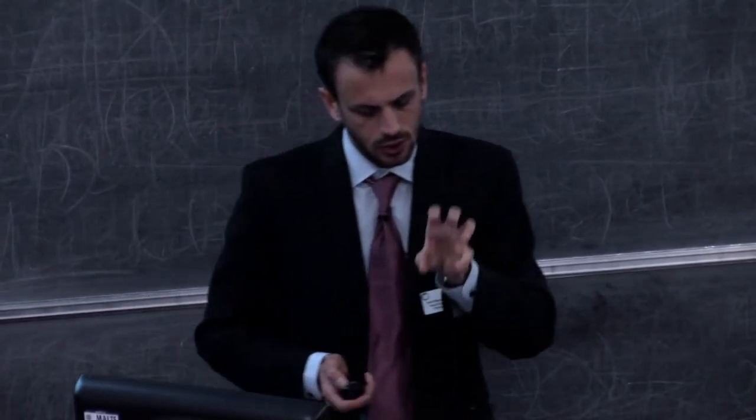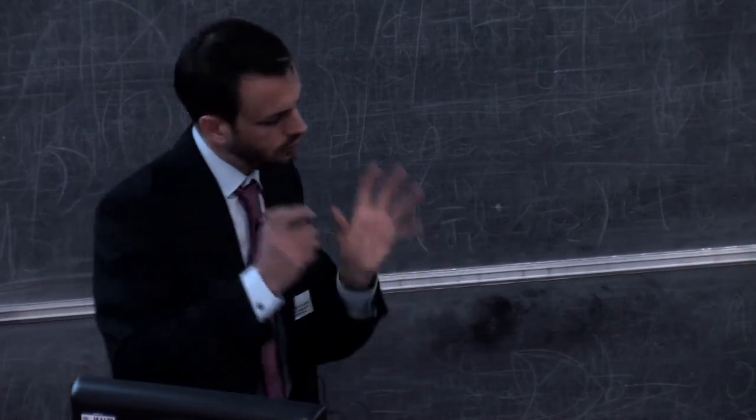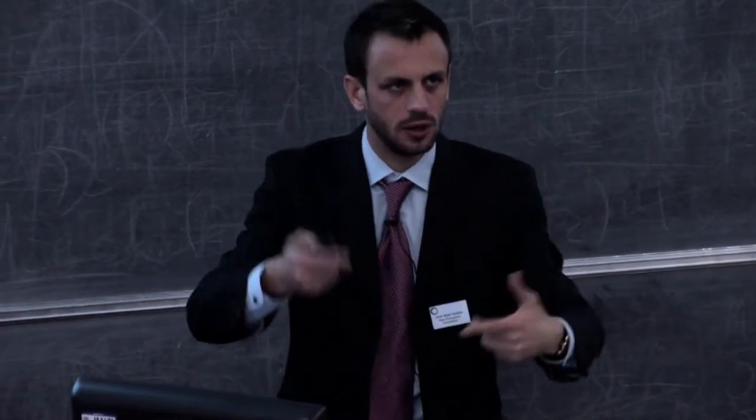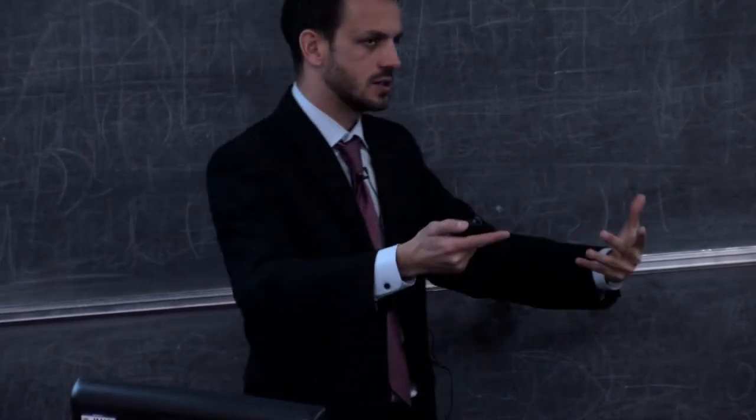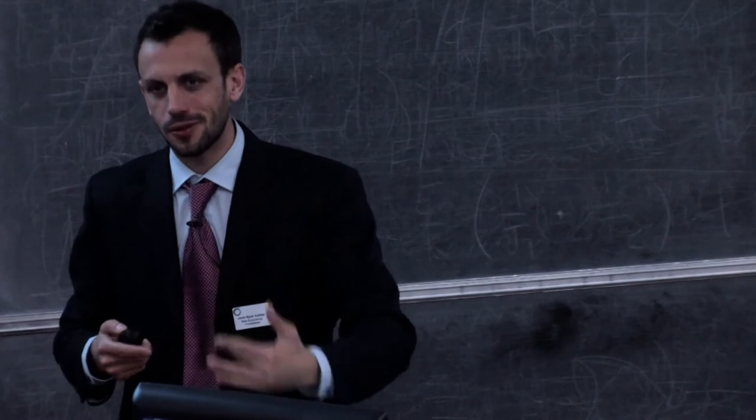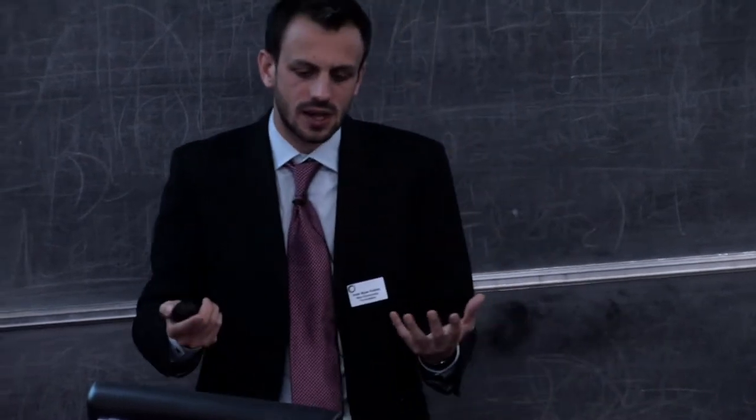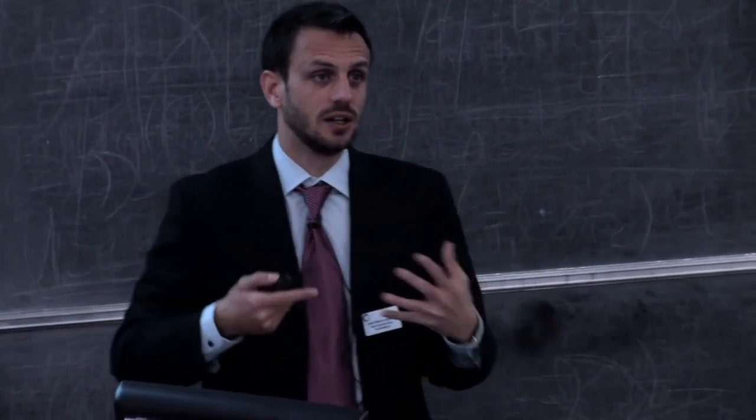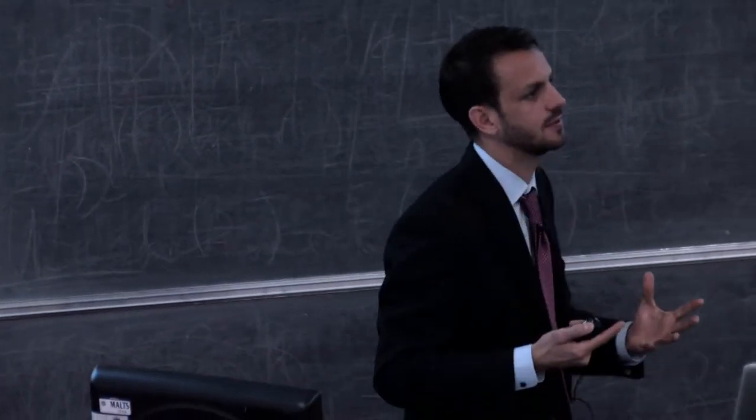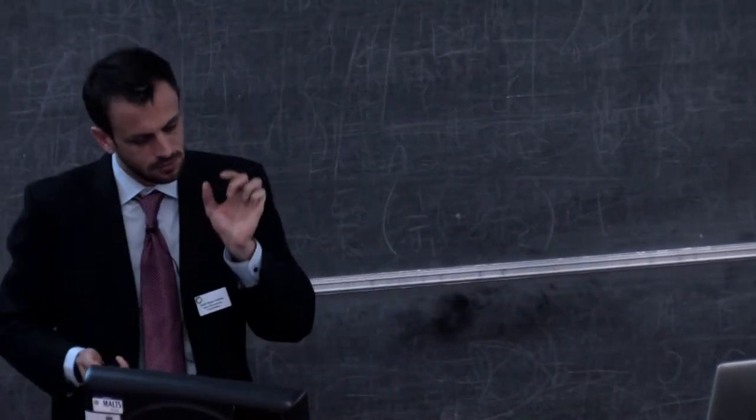I just want to finish on the allocation point, because this is very important. There's an ongoing debate about whether money is endogenous, driven by the demand for money by firms. But it's always the case that as a borrower, you know much more about whether you're going to pay back that loan than the bank does. So the banks have an incentive to ration the credit they give out and choose those borrowers that they perceive to be less risky.